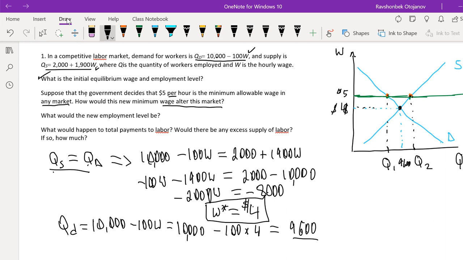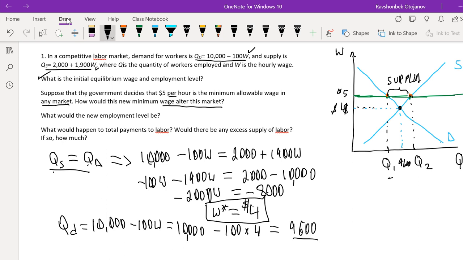This is the number of people willing to work for that $5 wage rate, and this is the number of people employed at the wage rate. So, given the excess supply, that creates a surplus of labor in the market. This is how it affects the market. Given the high wage rate, higher than the equilibrium rate, there will be more people willing to supply their labor in the market. So that's how it alters, and there's a new equilibrium wage in the market.